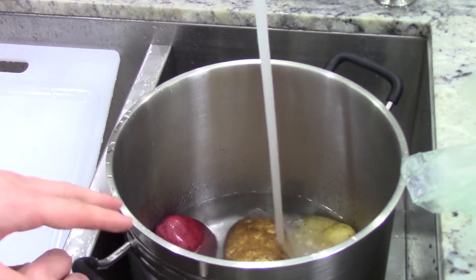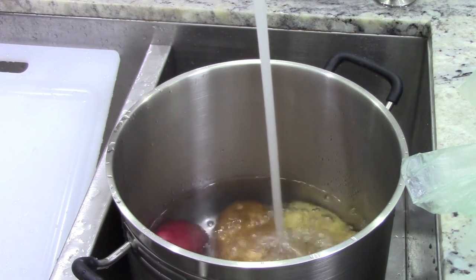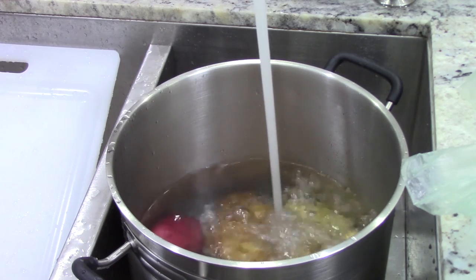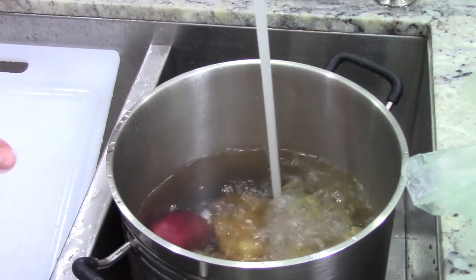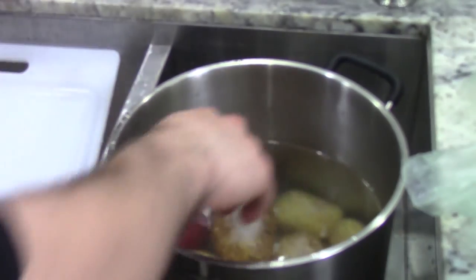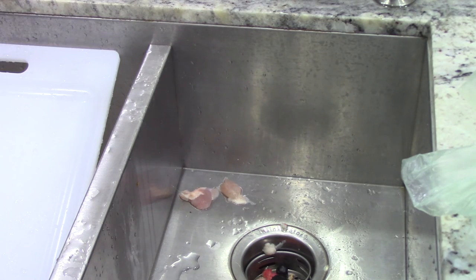So I want to cover this with at least an inch of water — I'm going to go with probably two or three inches, because I really want these things to cook quickly. It's going to take a while to come to a boil, but after that it will begin cooking a lot faster. Then we're going to salt this water thoroughly. How do you know it's thoroughly salted? It should taste like sea water. Put the pot over your biggest, beefiest burner and leave it to boil until the potatoes are easily pierced with a fork.